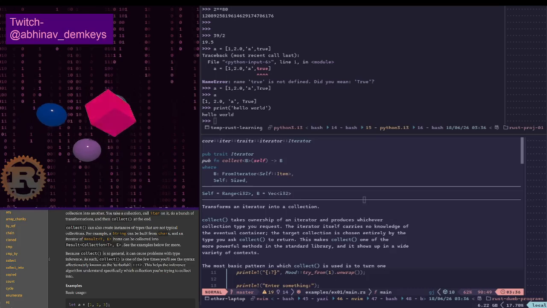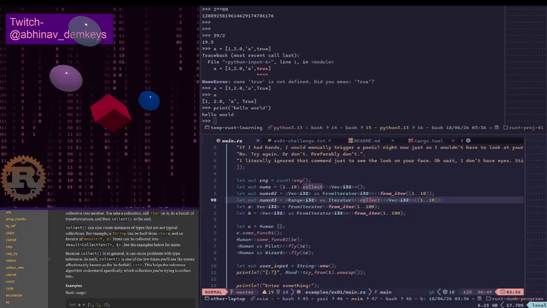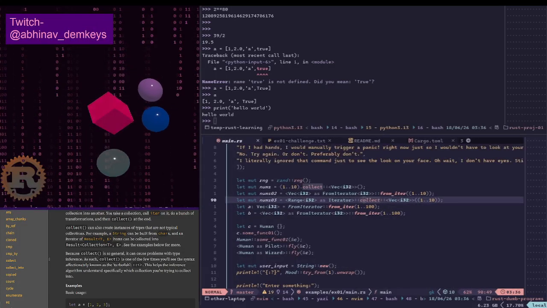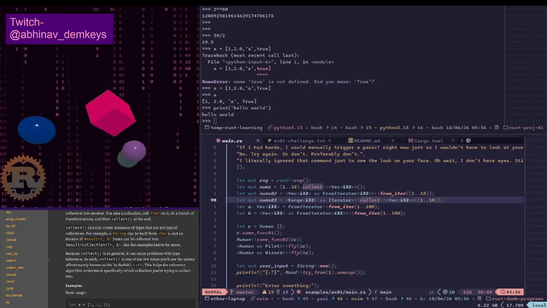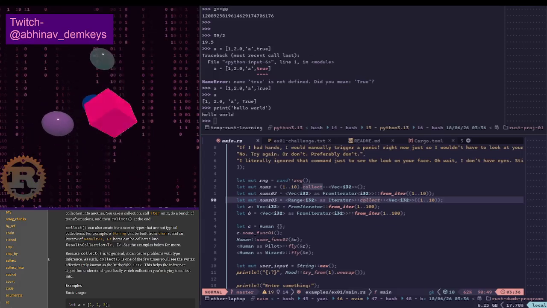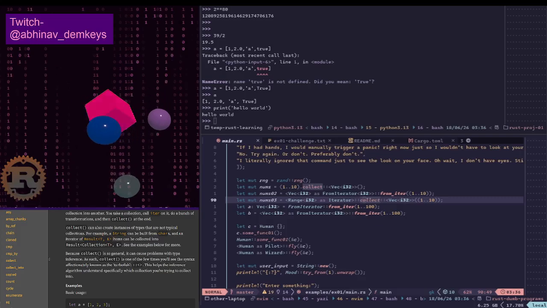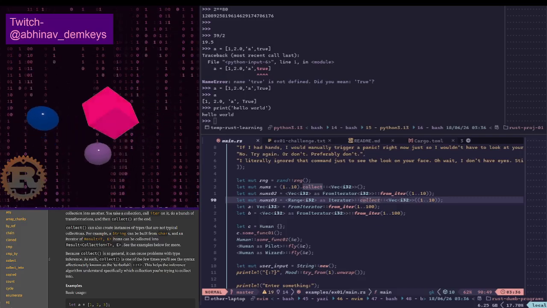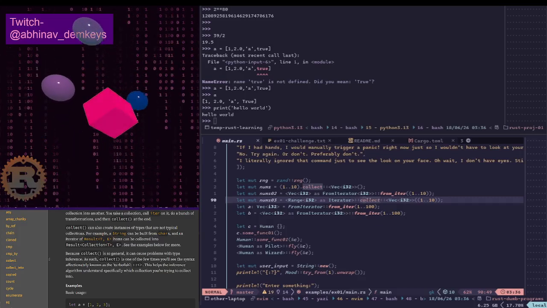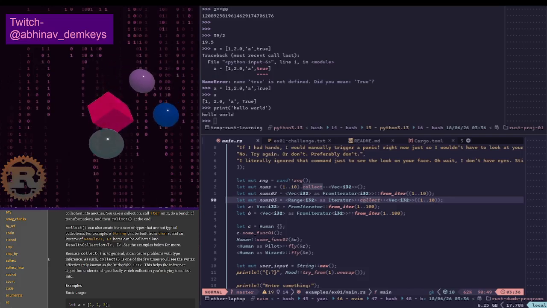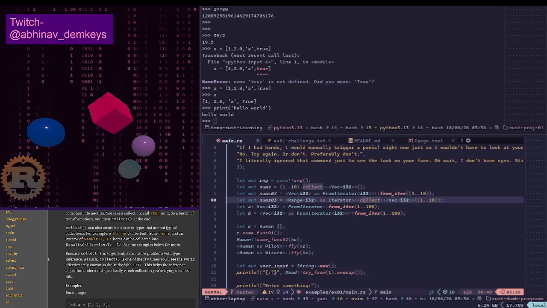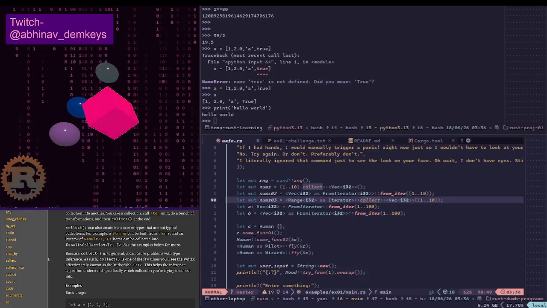Okay, collect. So collect is implemented on iterator. Internally, collect just calls from iter, which is a method implemented on the FromIterator trait.